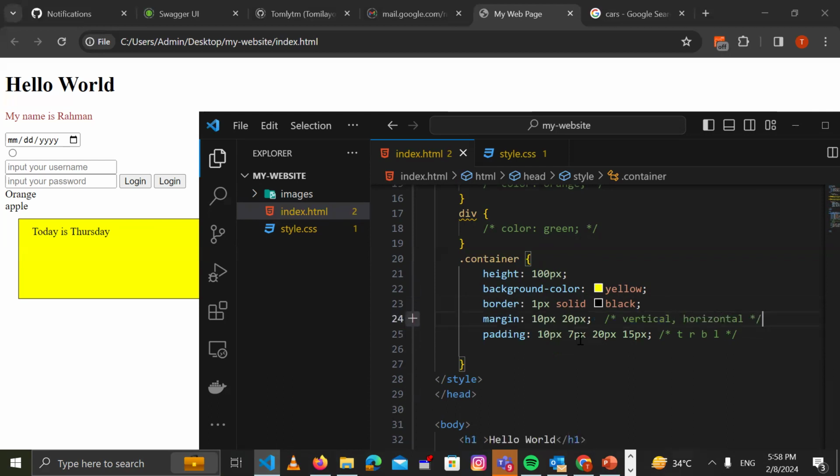And if you specify all four, it's going to see it as top, right, bottom, and left.